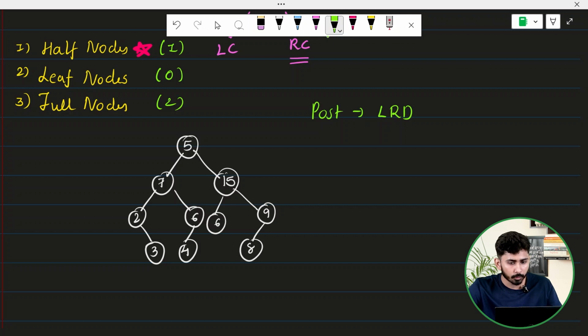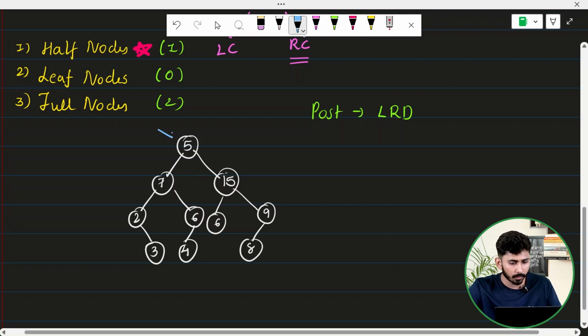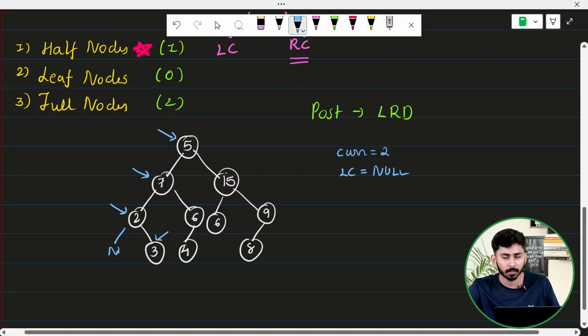So it will say move to the left. Let's say this is my current node; it says move to the left, move to the left, and move to the left. Now this is my current node, and it moves to the left-hand side. It gets to know that this is a null node. So if my current node is 2, its left child came out to be null. Now it will make a call to the right-hand side. The right child is not null for 2. So now tell me, how many child nodes does this 2 have? It has only one child node. So this is a half node, right? So now tell me, what should be the left child of 7?